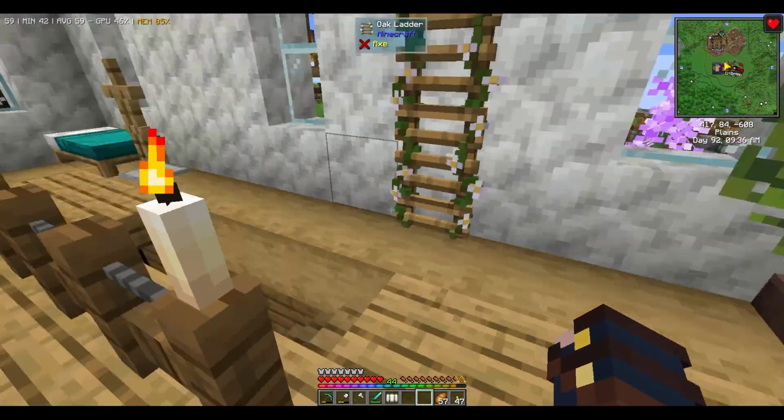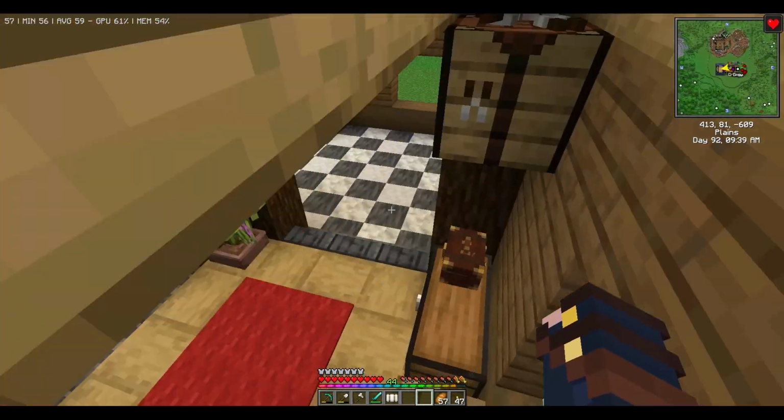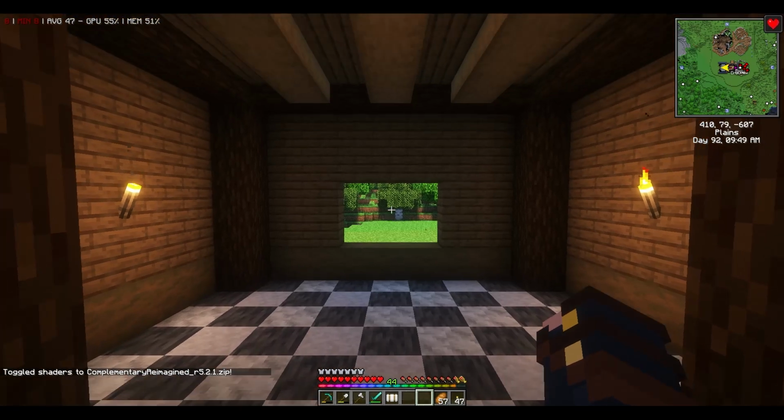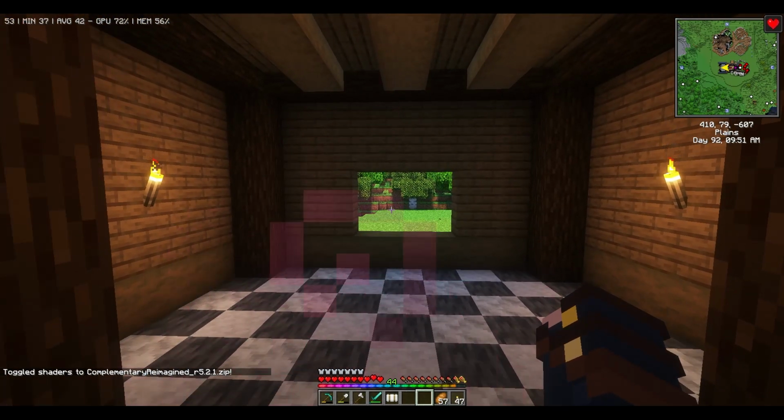Let's go ahead and get back downstairs and start looking at what we want to do in the kitchen. And I just realized my shaders are not on, so let's turn those on. All right, so inside the kitchen, every kitchen needs to have counters, right?